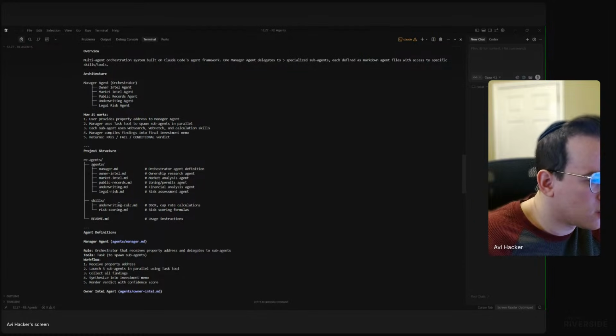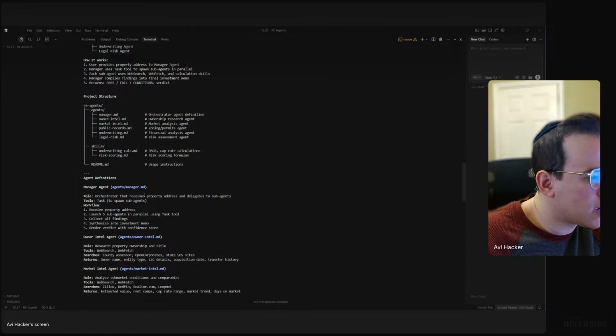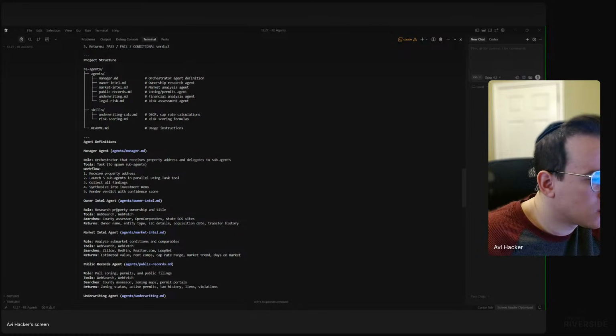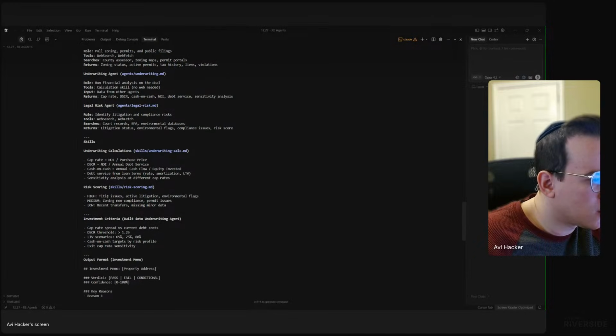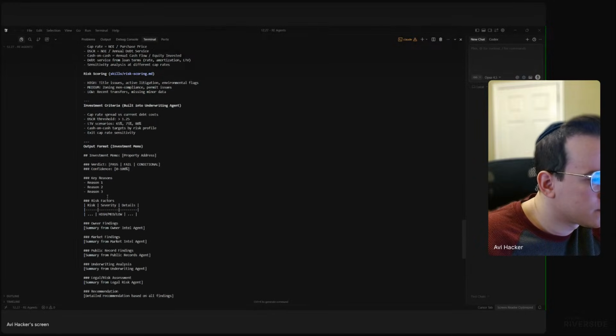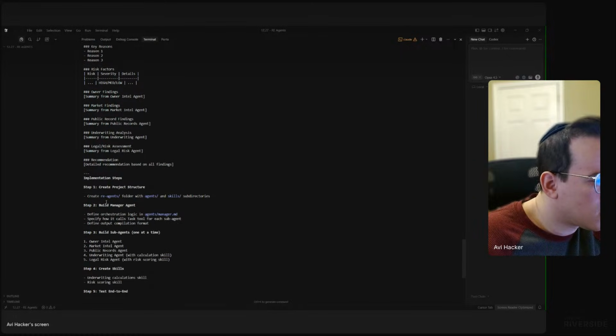Skills will have the underwriting skill and the risk scoring skill and the README for how to use the actual files. Okay, receive, launch, owner. Okay, great. Skills, underwriting. See here, it's going to get a summary and implementation steps.